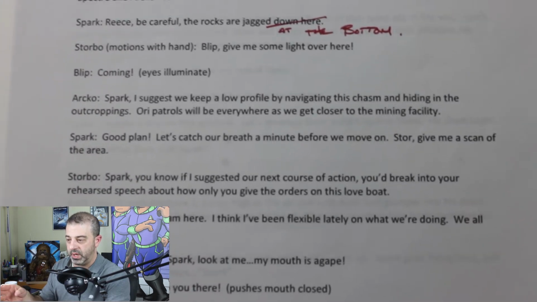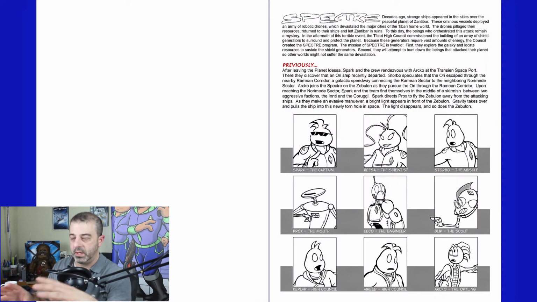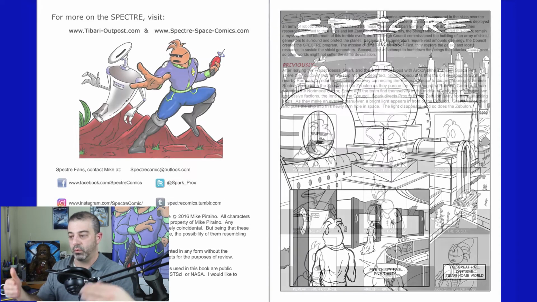Before we even do that, I want to talk about overall book format. All my books have the same format. The inside cover is blank. The first page that you see is a character page with the images of the main characters, their names below that. The first paragraph is a Spectre backstory summary, and then the second paragraph is a summary of the last issue in case you haven't read it in a while or never read it, just to give you some background of where we're picking up.